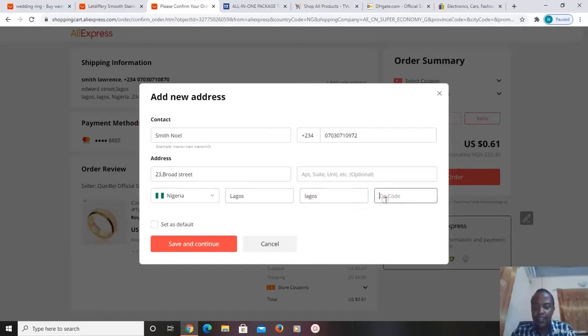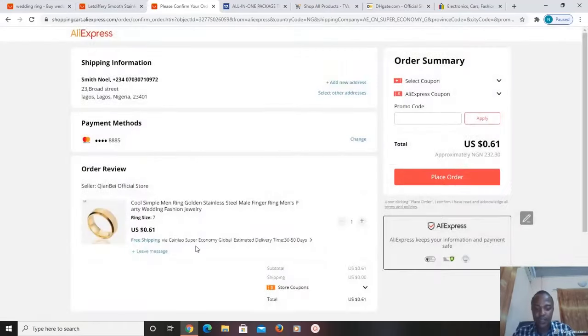Then now the zip code of Lagos is 23401. The zip code of Ibadan is 23402. So if you are outside Lagos and Ibadan, you can search for the zip code of wherever you are using Google. So if you are outside Nigeria, you can Google search as well. So when you are done, just click on save and continue.